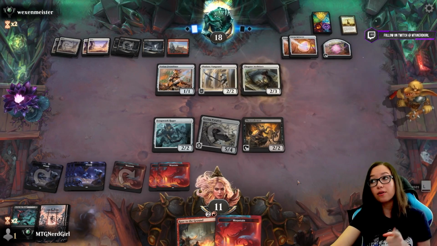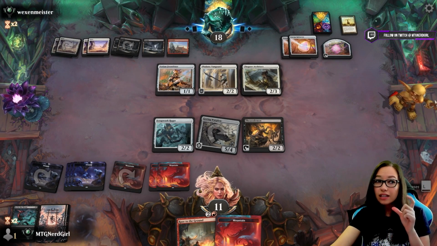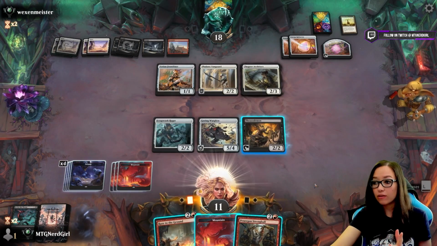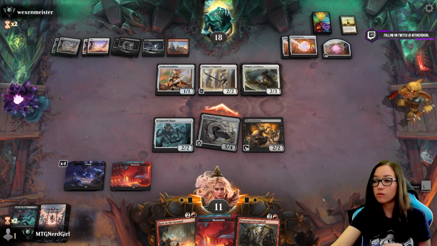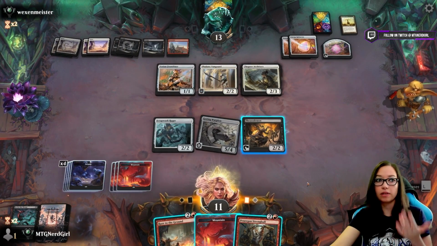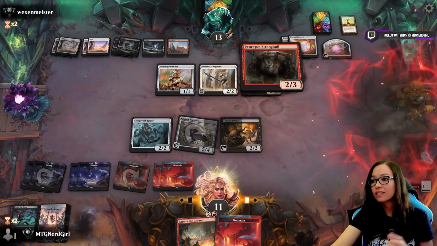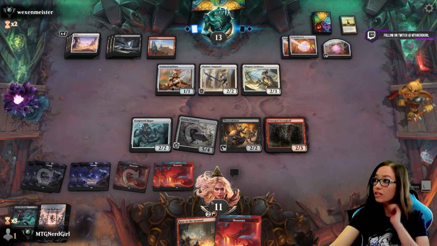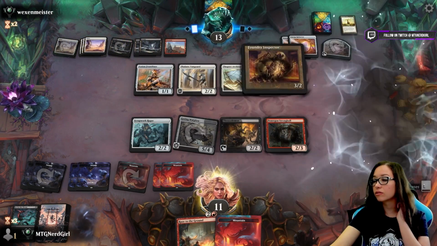Ooh, that's a little scary. Now they can give some creatures flying, and we are a little bit behind on life here. But thankfully they don't have anything too scary to start sending at us. So the Vanguard, they'll play an artifact, it'll get +1/+0, it'll gain flying, and that's it. But not too bad, as long as we are starting to catch up here with the Thraxodemon. We can also start killing some of these.